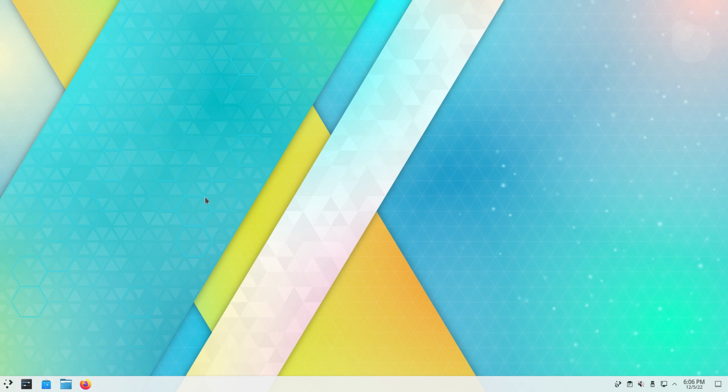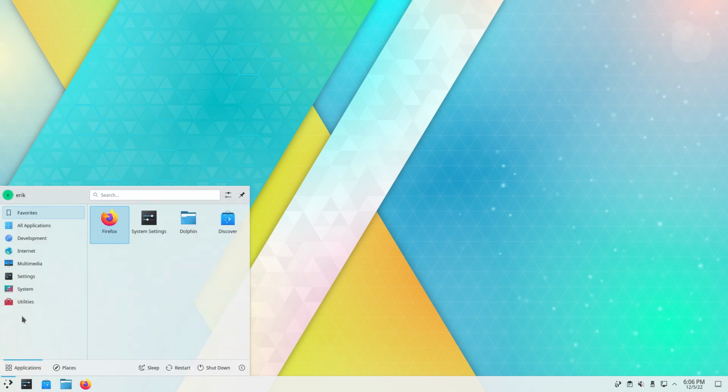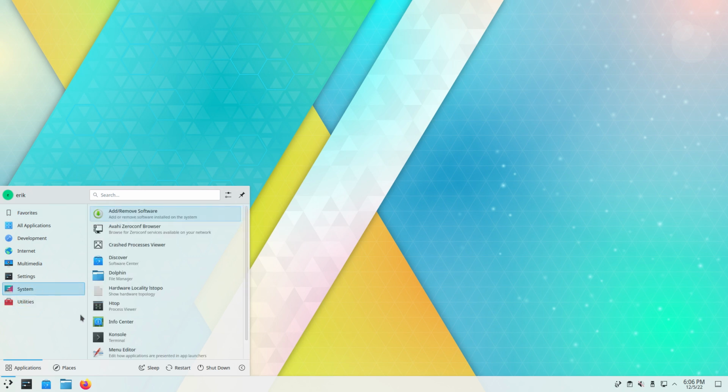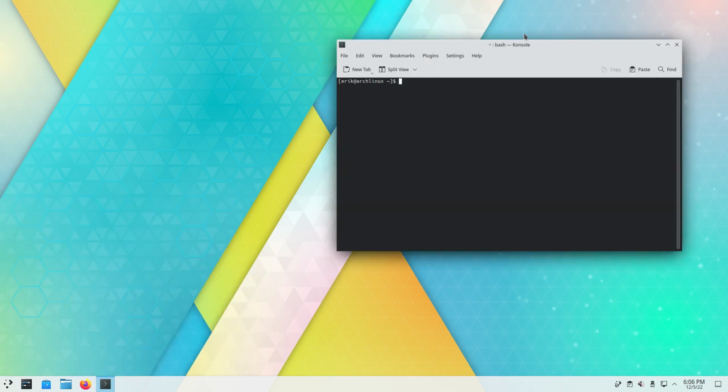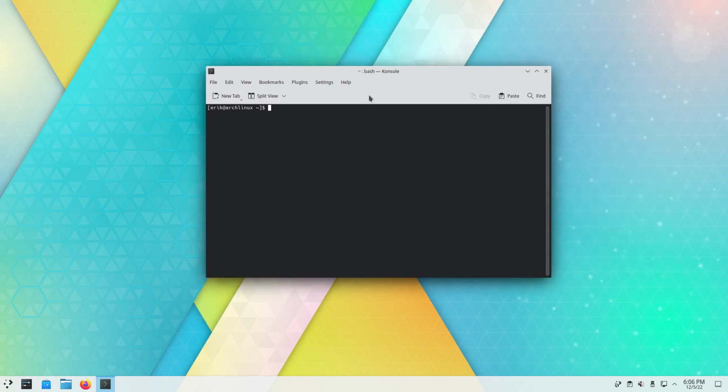Super F1, 2, 3, 4, 5, 6, 7, 8, 9, nothing works. All these key bindings are in ArcoLinux. And trust me, it's a long job to do all of that. Okay, so we'll have to do some workarounds, which is okay. We're here to learn.